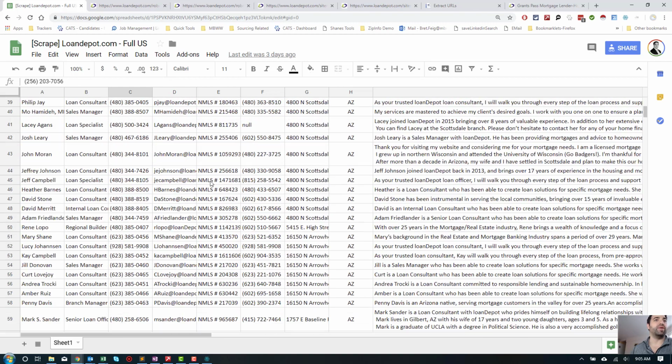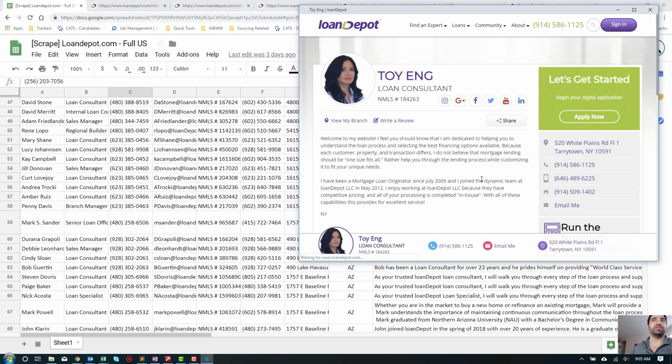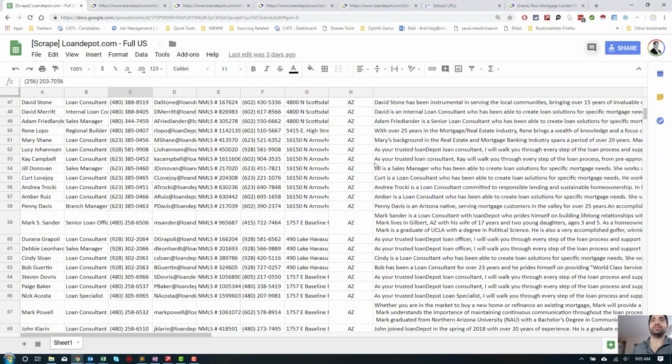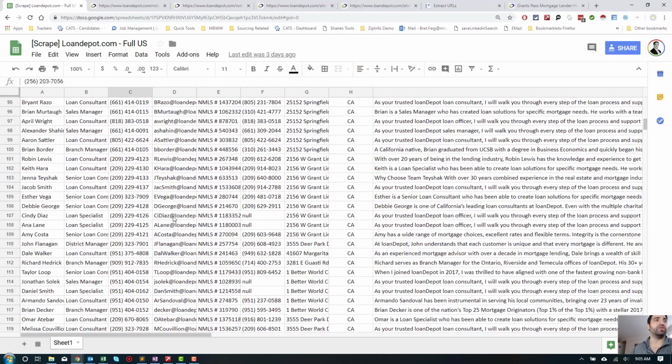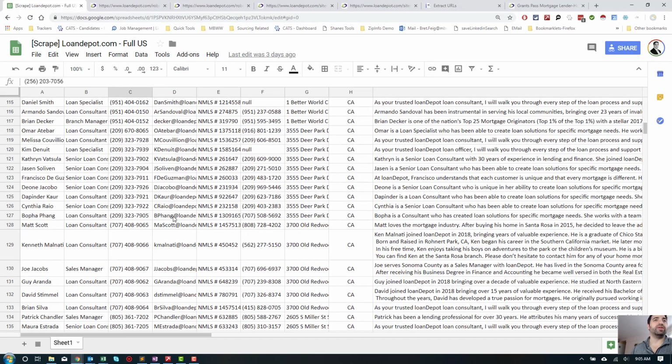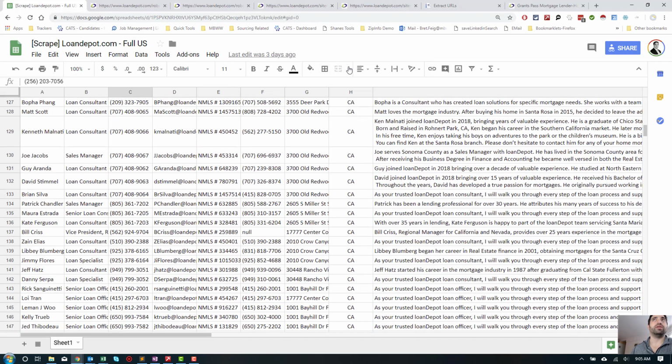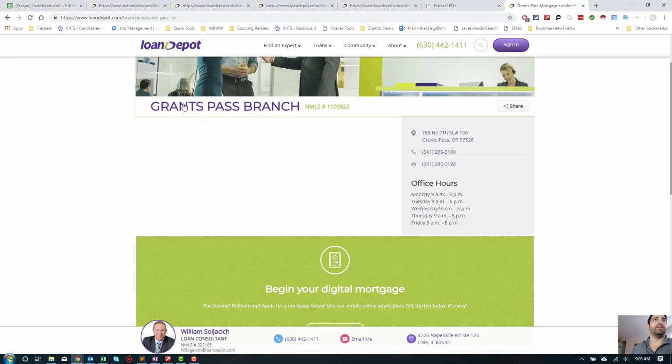So pretty easy. It sort of runs in the background. Actually, it looks like it's still running in the background. Let me kill this. And depending on how many we scrape, it'll come out into a nice CSV file, which is great. And that's how we scrape it.